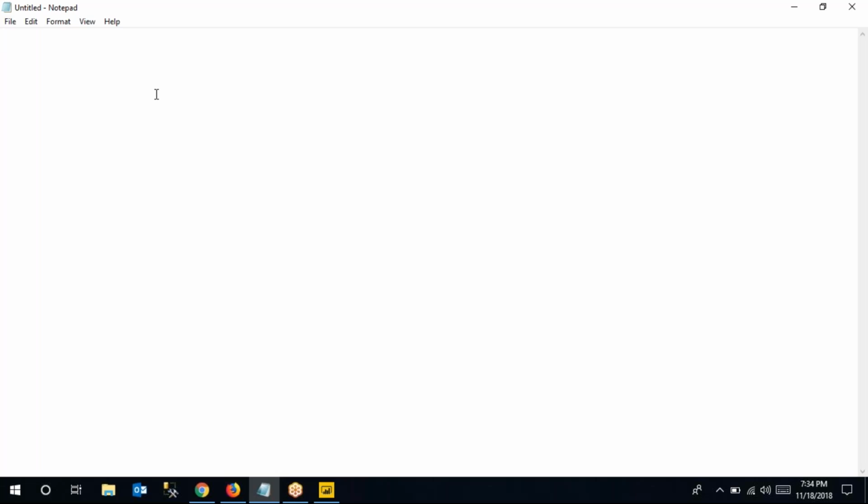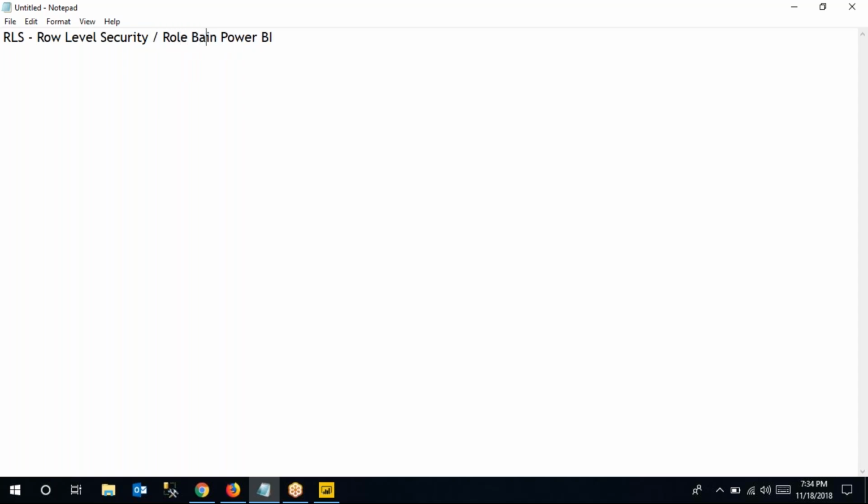In this session, we are going to see how to implement row level security, RLS, in Power BI. RLS stands for row level security. We can also call it role based security.